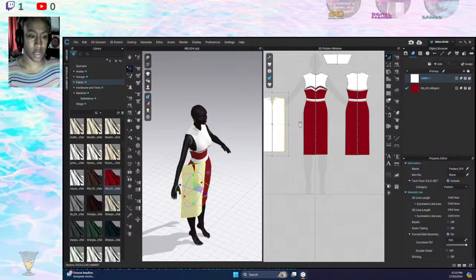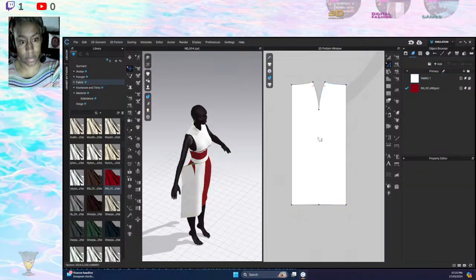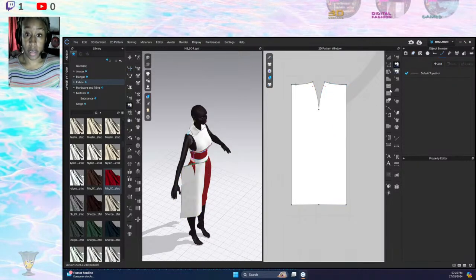I don't need symmetry editing. I'll just do it myself. It would have been nice. Okay.